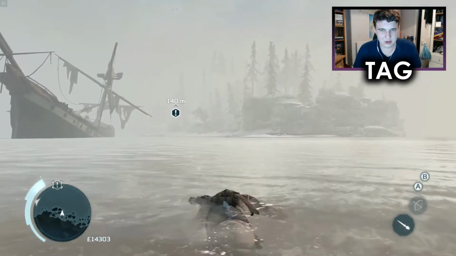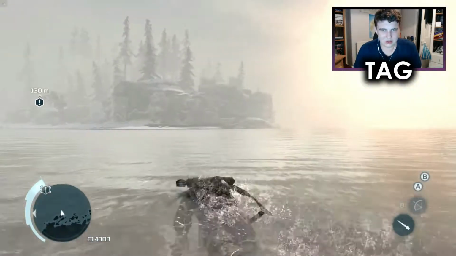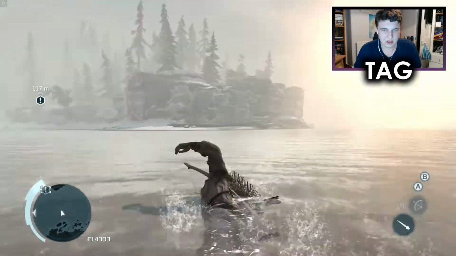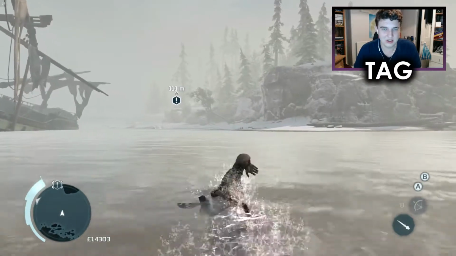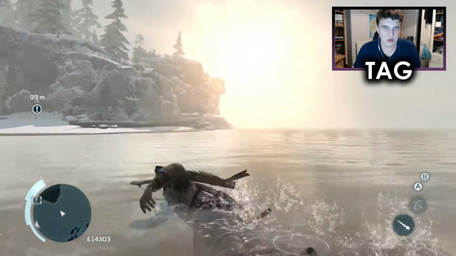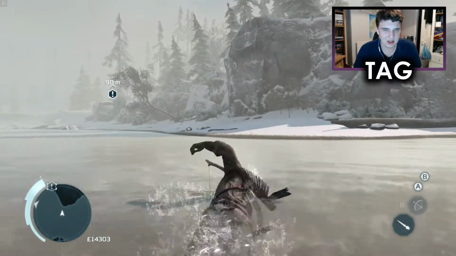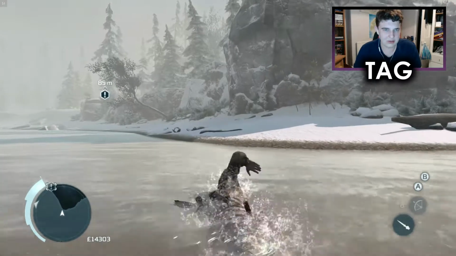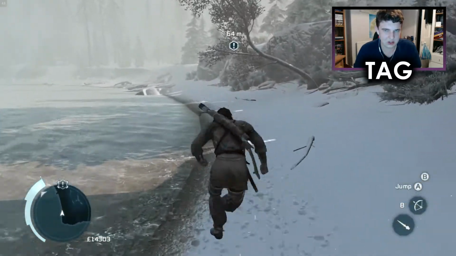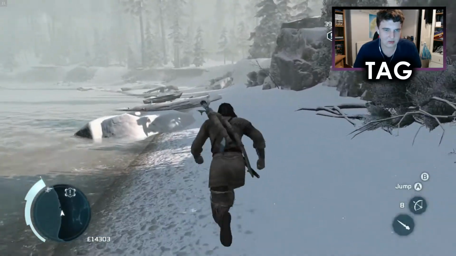Thankfully it's not for another few games yet that swimming during the winter or in colder waters actually damages you. Doesn't seem to make a difference in this game. I think Rogue is the only one that actually does have that mechanic, which is not for a while yet, so don't need to worry about that. Could take this nice little shortcut because Connor's immune to the colder temperatures, it seems.